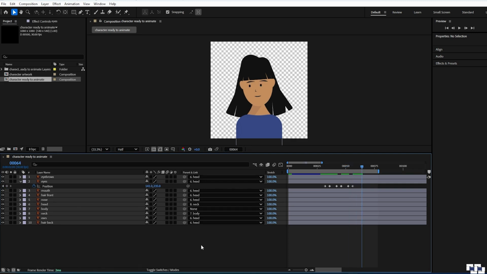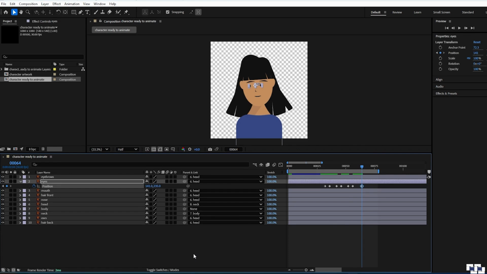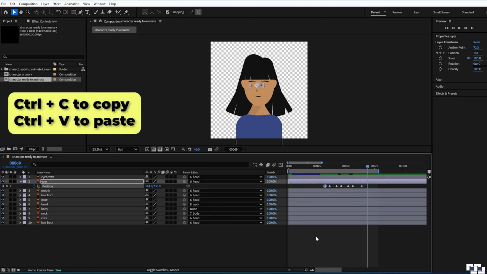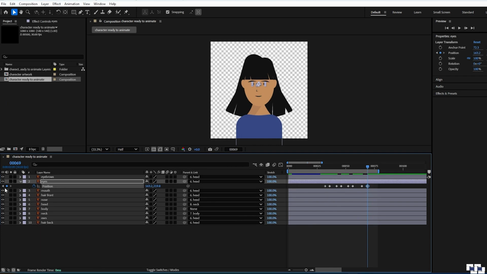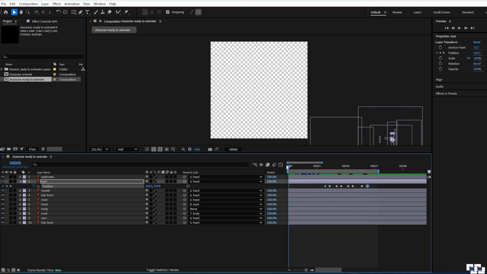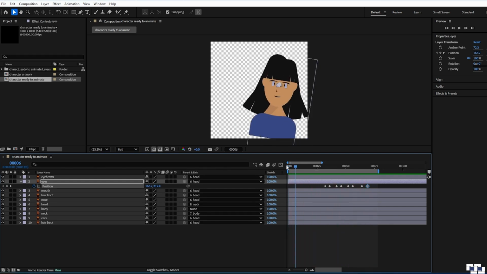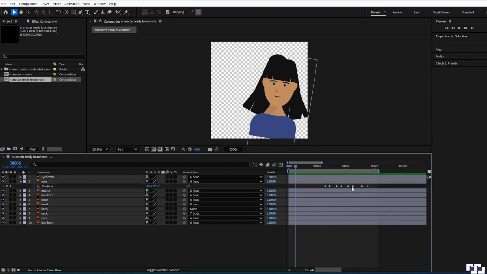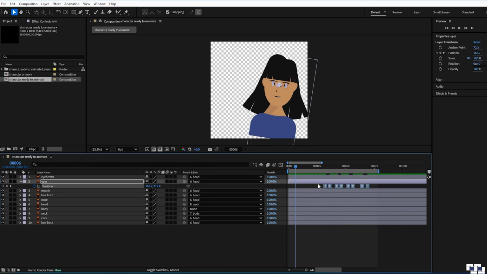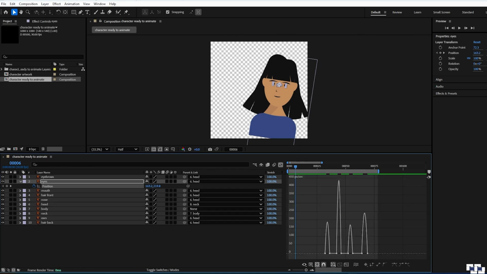Move over to frame 64, press the keyframe button so that there's no animation between those 2 points. And now let's move to frame 69 and copy and paste our first keyframe so we go back to the original position. Here's what we have so far. To make the animation smoother, we're going to select our keyframes, press F9, head into the graph editor.